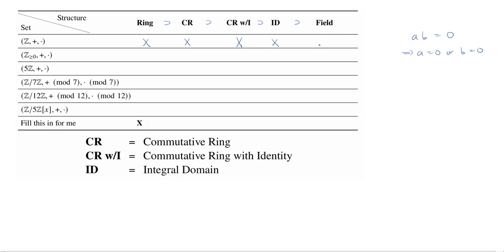They're not a field because you can't invert non-zero elements other than one and minus one. So for the integers, we know that, for example, two is not invertible. And you might be saying, well, sure it is. Two times a half is equal to one, but a half is not an integer. So we do not get a field for the integers.